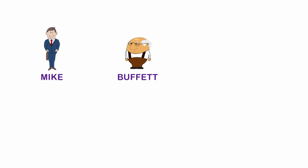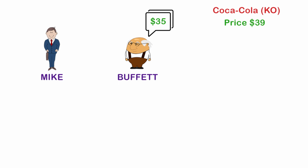Now let's take a look at how Warren Buffett used put options to lower the cost basis of the Coca-Cola stock. In 1993, Buffett wanted to buy Coke, but at the price of about $35, while Coke was trading at about $39. Based on his analysis, he was only willing to pay $35 per share. Based on his usual stock picking strategy, I think Buffett thought if he could buy Coke at $35 per share, he wouldn't panic if the price went down, as he was going to hold it for a very long period. So buying Coke at $35 definitely made sense.